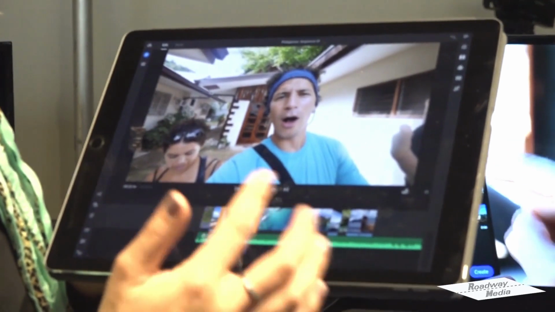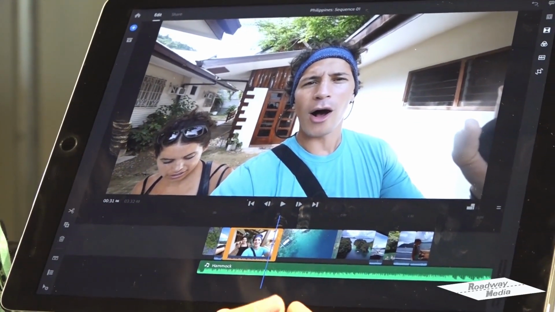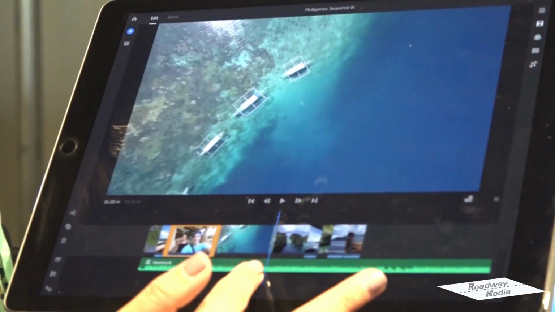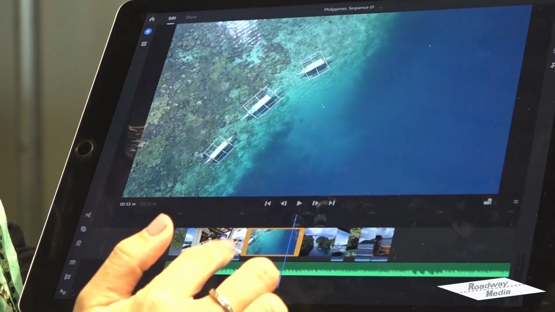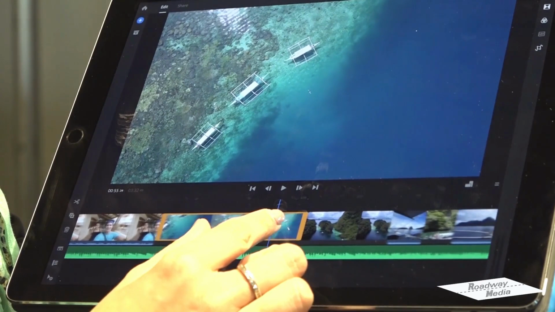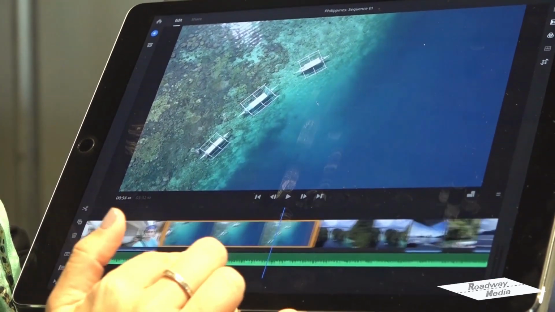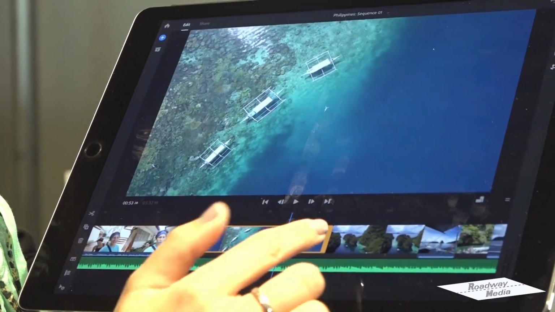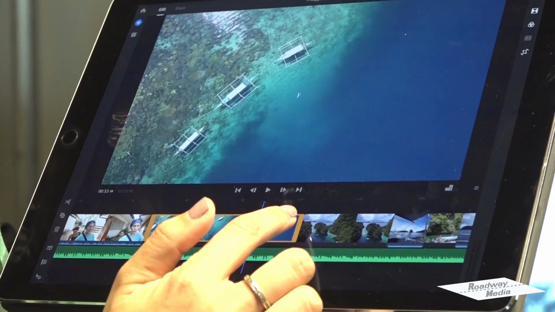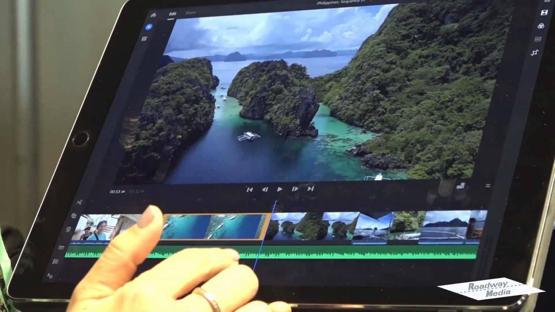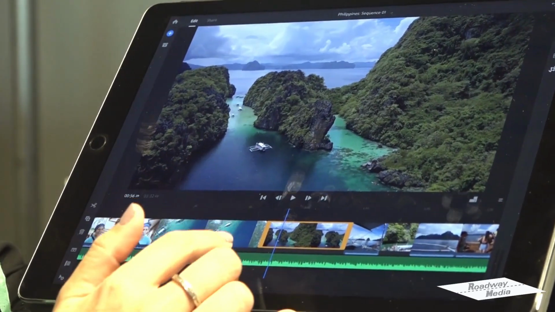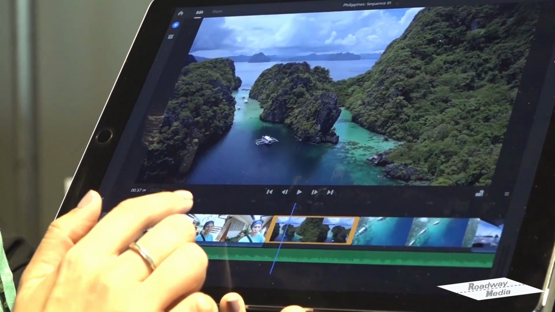Here on my timeline, this is right after I've added all of my media. So I have videos here, and you can see how they're strung all together in my timeline. And then I also have my audio track. And I can zoom in. I'm on my touch device, so I can use my finger to scroll and to zoom in and also do some editing right in the timeline here. So if I wanted to edit a clip, all I have to do is pull that handle in and shorten or lengthen a clip. I can also rearrange and move things around.